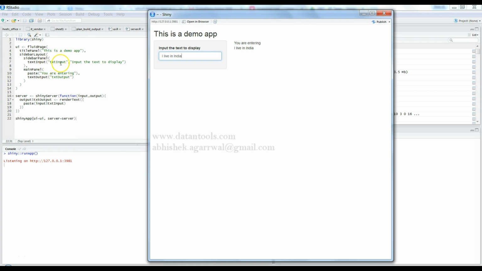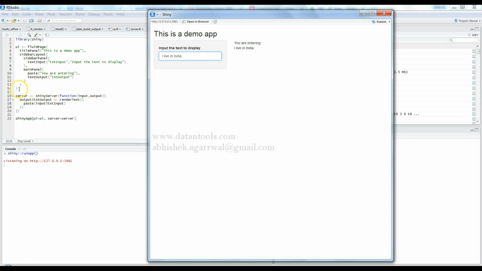So for input we have given the input ID, for output within the server we are giving the output ID. So because we want a text output, that's why I have said text output. Let's say if I wanted a plot output, then I would have said plot output. So probably you got the idea what I meant by that. So text output, and simply we are saying txt output. That's what we have specified here.